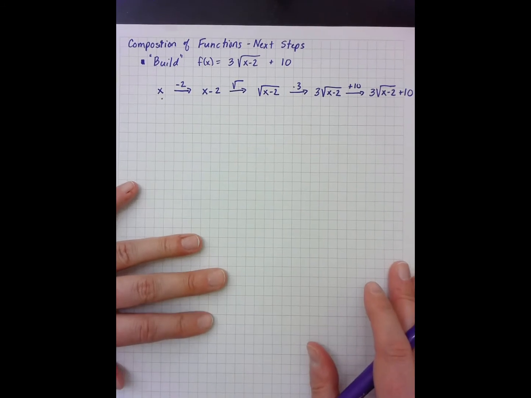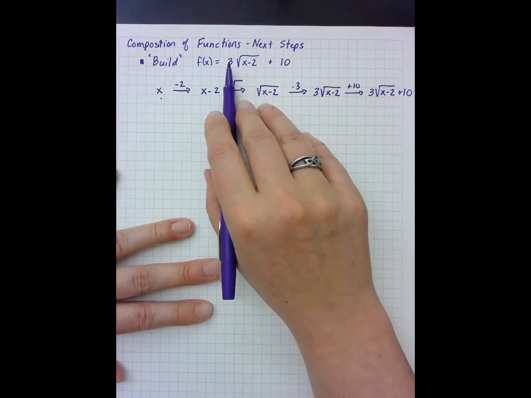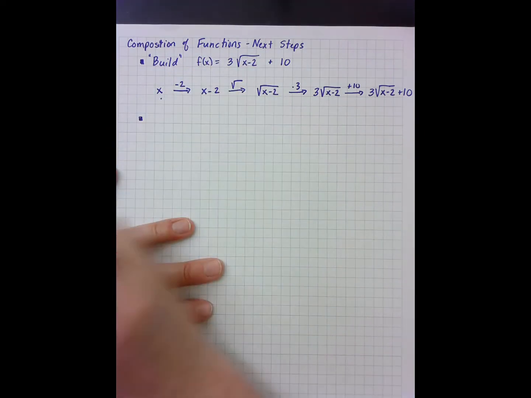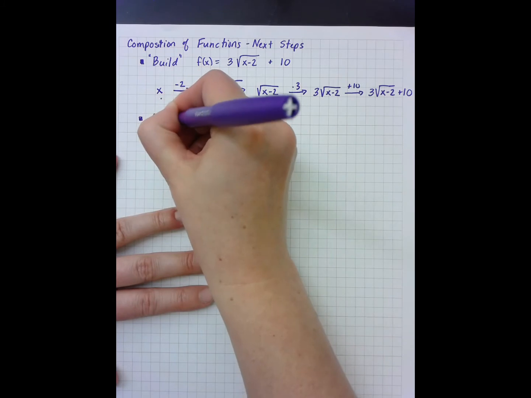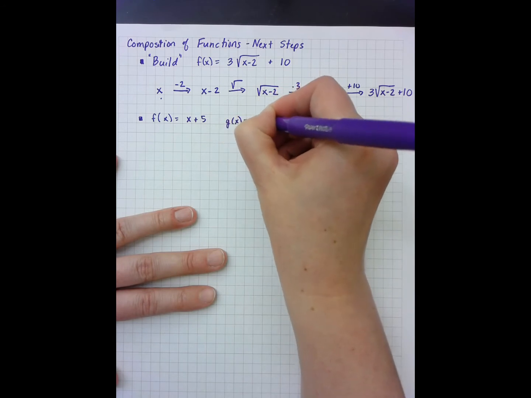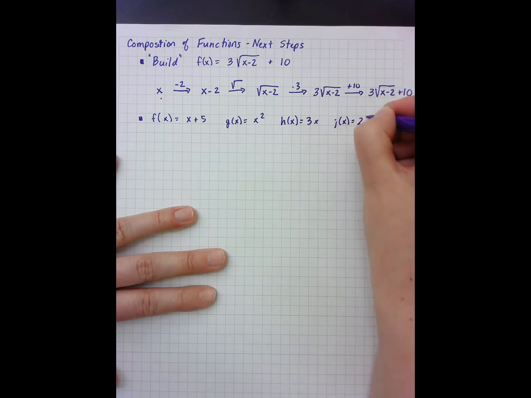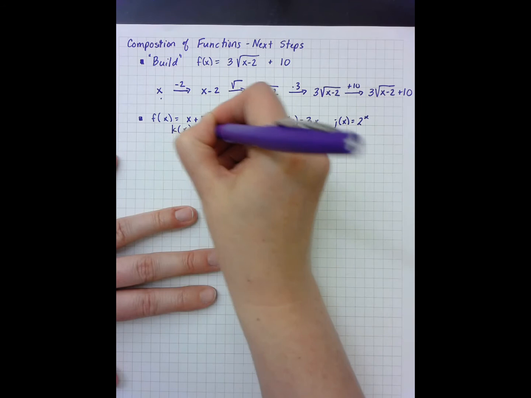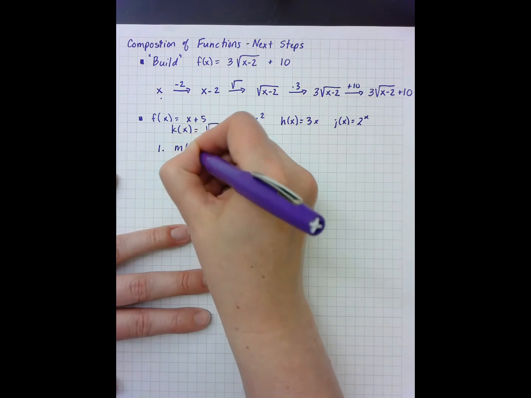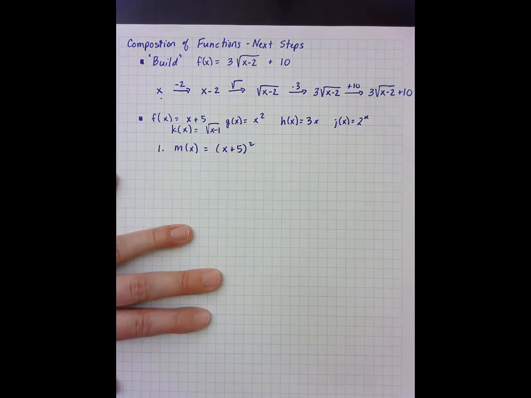So it's kind of interesting to think about these as actually compositions of functions. In fact, of 1, 2, 3, 4 different functions. The other way that you look at composition of functions in this module is they give you a bunch of functions. So f of x, g of x, h of x, j of x, and k of x. And then they ask you to rewrite a given function using these functions up here as compositions.